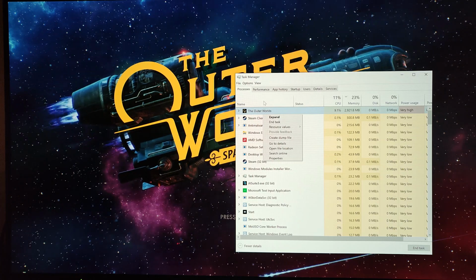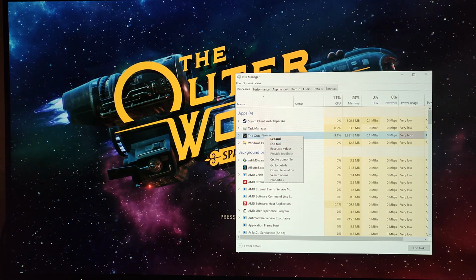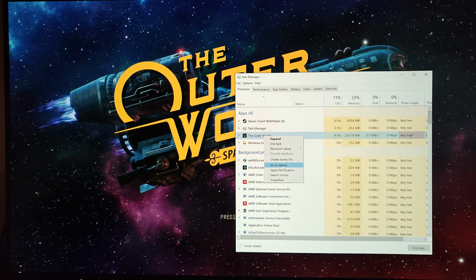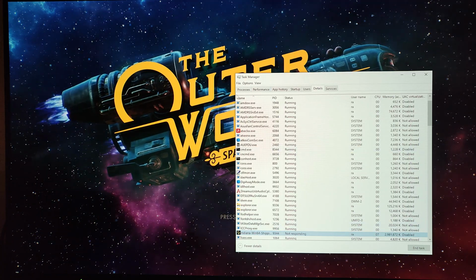Anyway, what you do is you come find your game, right? So come find your game, and we're going to come down here, and because I haven't got my zoom on, my apologies, we're going to go to details, right? Now that will bring over where it is.